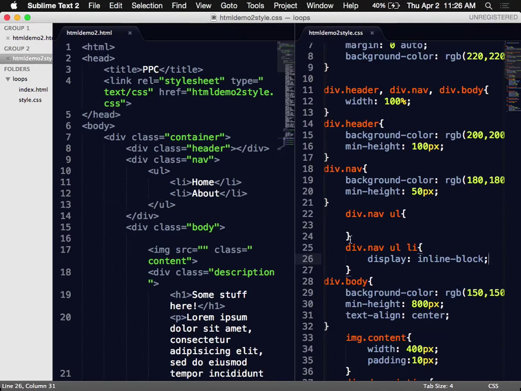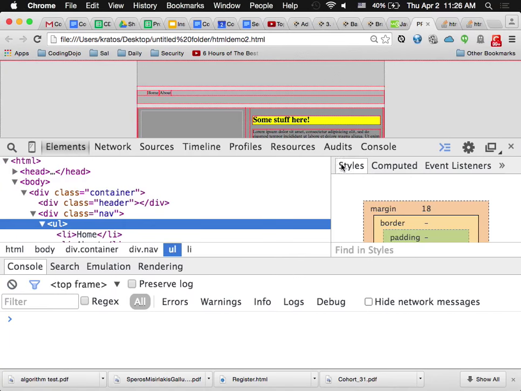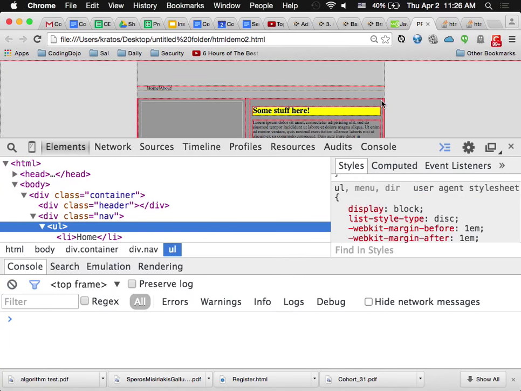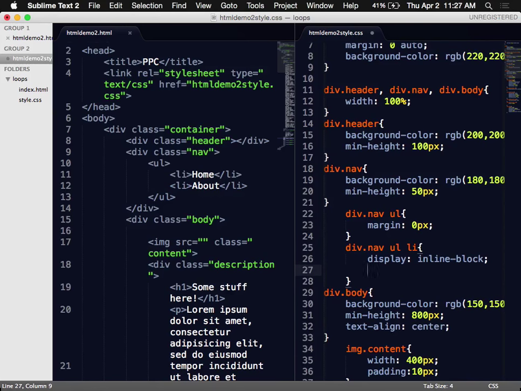Let's go to the unordered list and set the margin to 0. What does that do? There you go. So why does that happen? I believe the unordered list by default creates margins on the top and bottom. So if you have multiple unordered lists next to each other, they push a little bit of space from each other. So now the list items themselves, I want the font size.